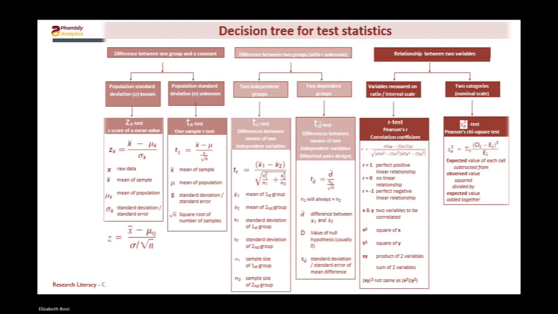In health, they usually say the controls and the placebos or something like that. So you get those who get the drugs, or before the drug and after the drug. The independent groups will be those who receive the drug and those who don't receive the drug. Those are two independent groups.